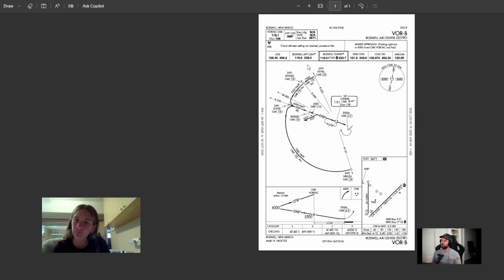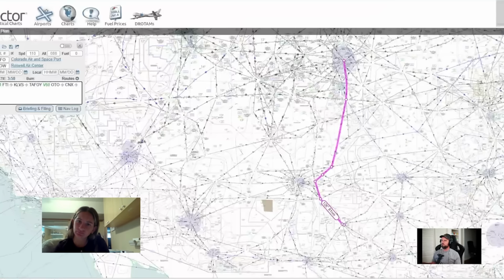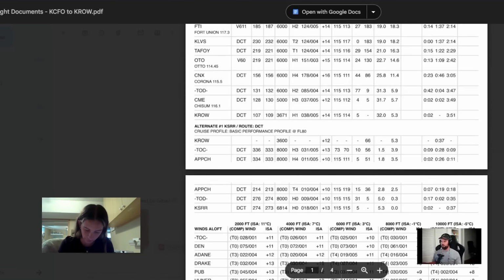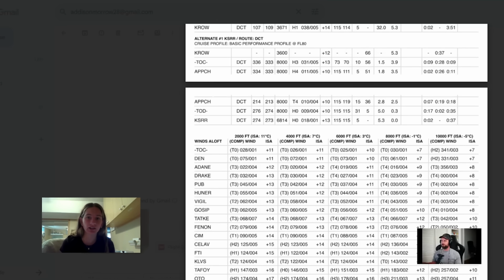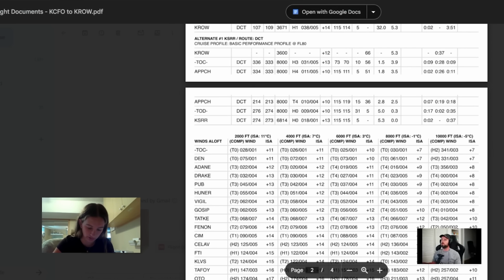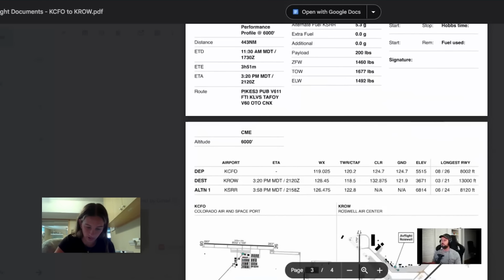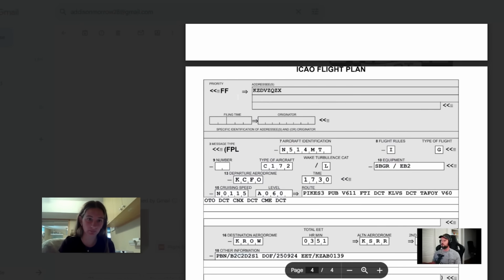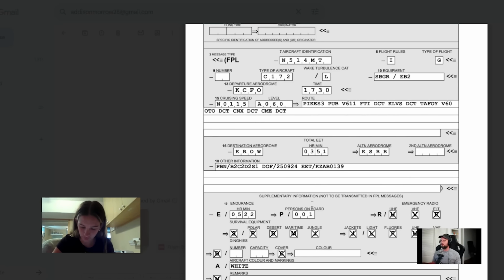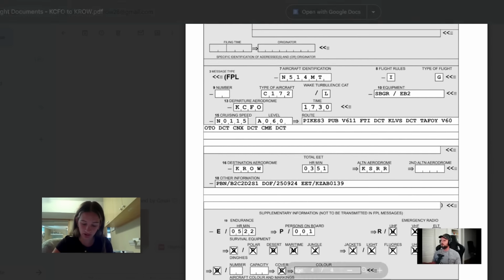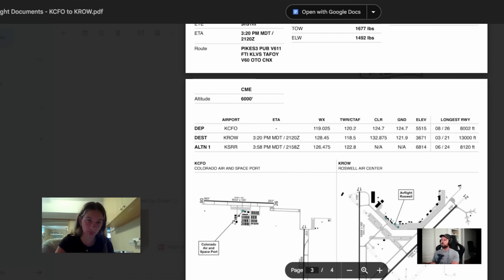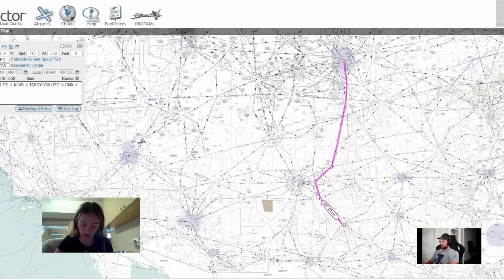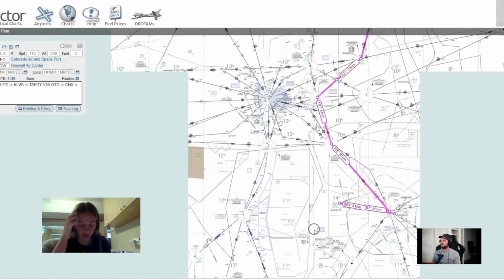Okay. Well, let's go look at what was your alternate? Let me go back to your flight plan and figure out what your actual alternate was. Yeah, SRR. So in my alternate, and then in the remarks, I also put there's only one of the approaches that I'm allowed to shoot as an alternate because one of them is not applicable. There's only 2 approaches into this airport. The ILS is not applicable for alternate filing, but the RNAV is. So we can shoot the RNAV approach as a filed alternate.